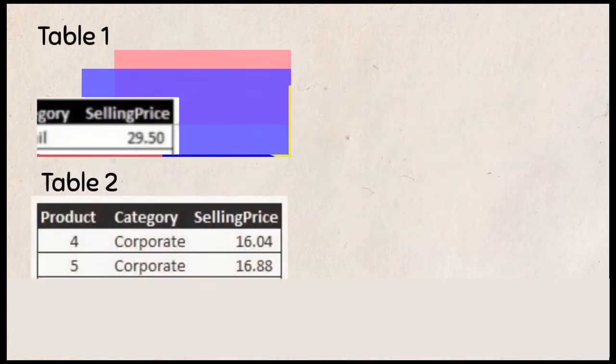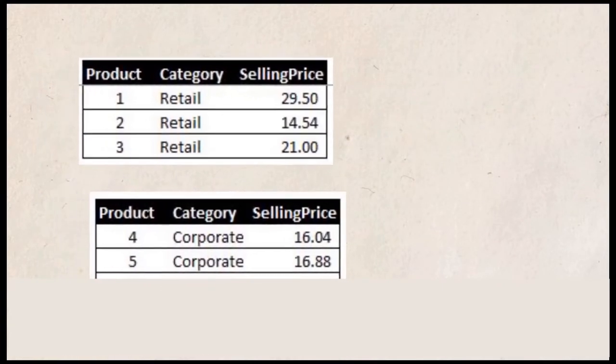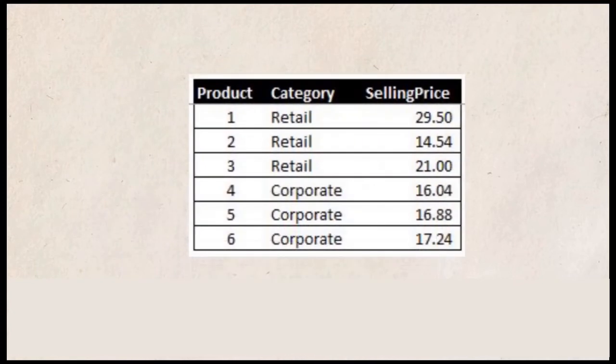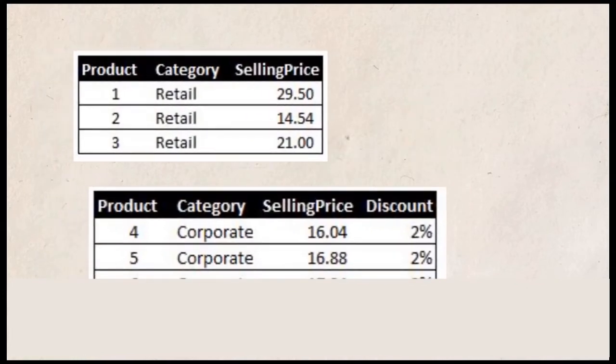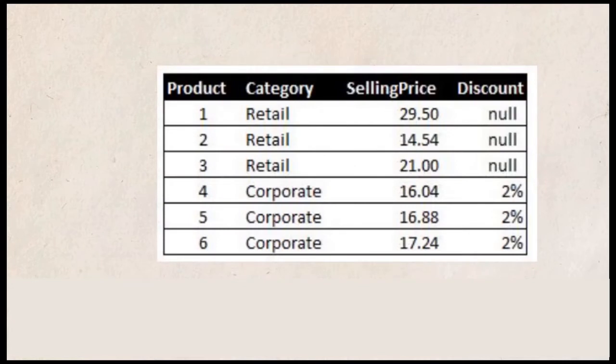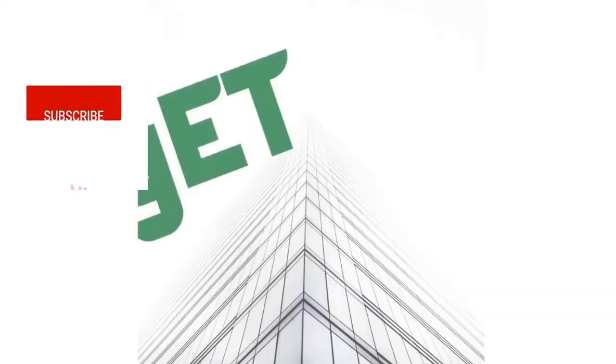When tables that have the same column headers are appended, all the rows in each table are combined based on their column header. If one of the appended tables doesn't have a column header from the other table, the column shows null values for that table. That's basically how it works. Let's look at an example.